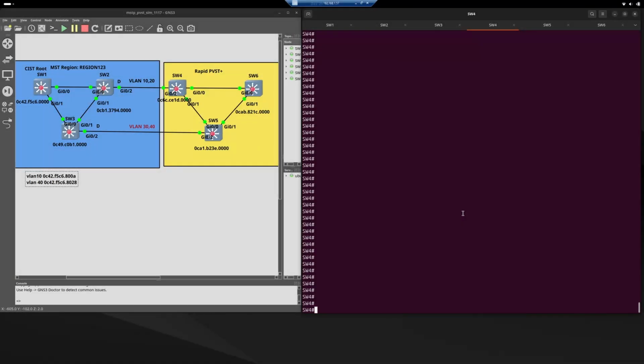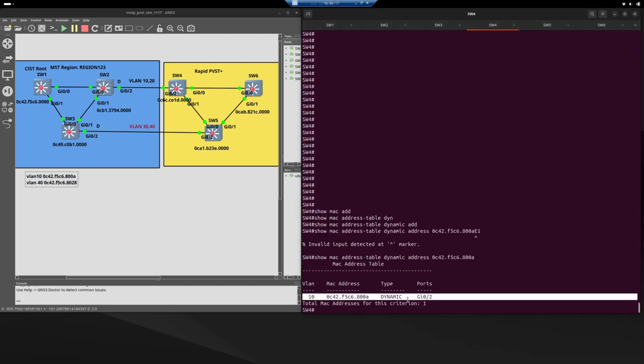And let's do the same thing on switch 4 and switch 5. So switch 4 should have learned the MAC address of VLAN 10 on G0/2. Which it has.